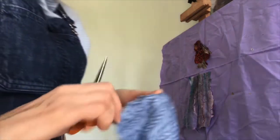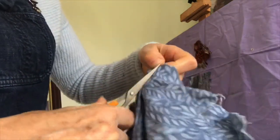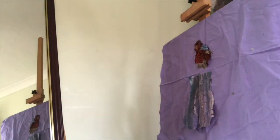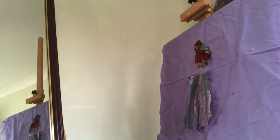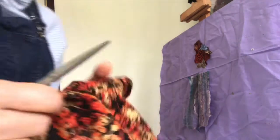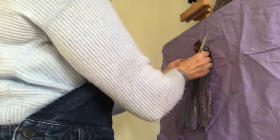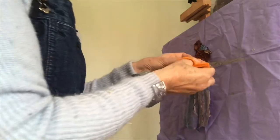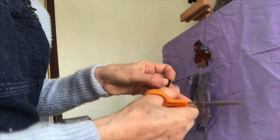He's got a slightly bluish tone on his back, so I'm using some of this, which you can see the pattern on it. So if I look at it like that. Here's another one for his chest. And you can see there the line is too sharp, so what I do is cut into it and fray the edges.